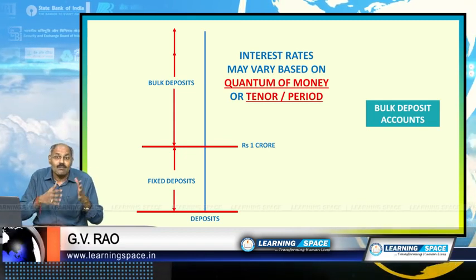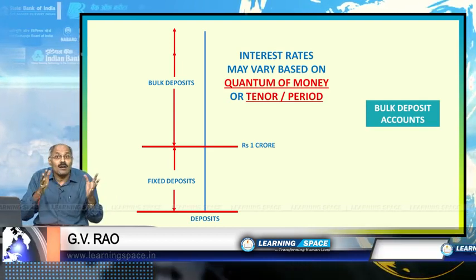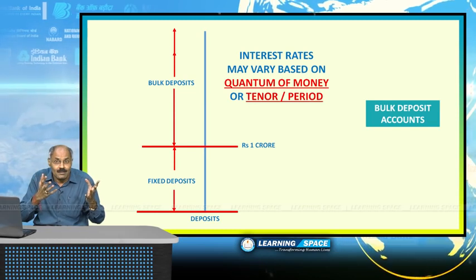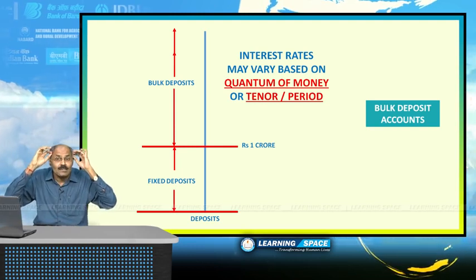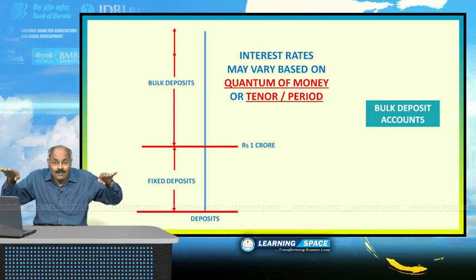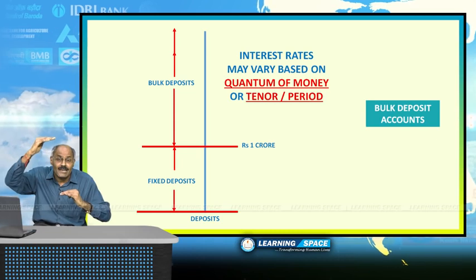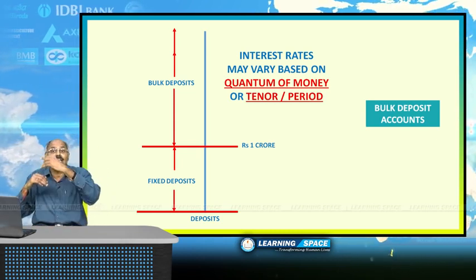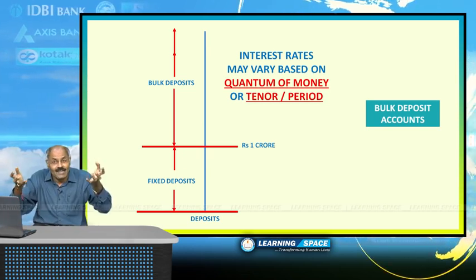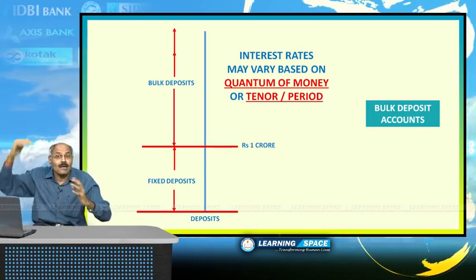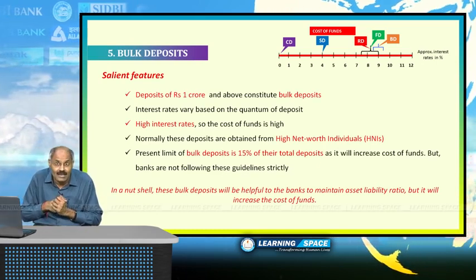But I have already told you, for fixed deposits up to 1 crore, banks should not vary depending on the quantum of money. If someone is depositing 1 lakh and someone is depositing 99 lakhs, they should get the same interest for the same period. Banks can only vary the interest based on the time period. And second, for senior citizens they can give more interest. But when it comes to bulk deposits, banks can give more interest when the money is more. That means flexibility is given to banks to collect money whenever there is any need of liquidity.